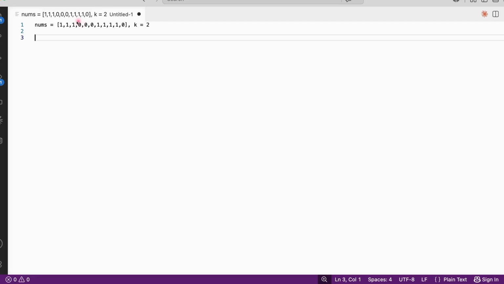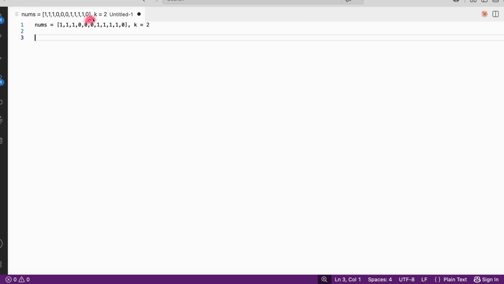Then after that, if the left element going out is already 1 and the right element coming in is 0, and now k is equal to 2, in that case it will increase the length of max consecutive ones. So now we have already flipped 2 zeros. Then after that we encounter one more 0. After that we encounter one more 0.